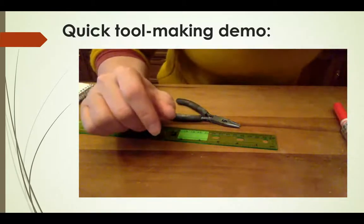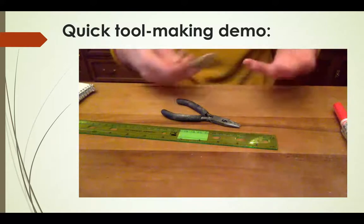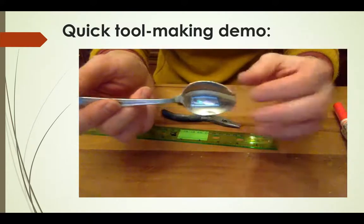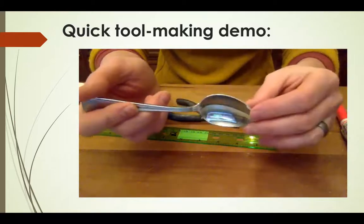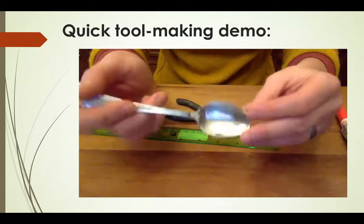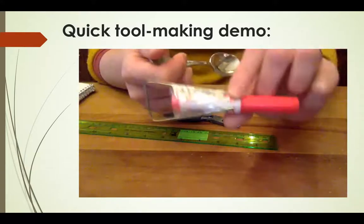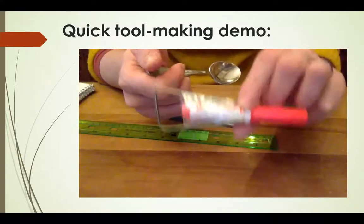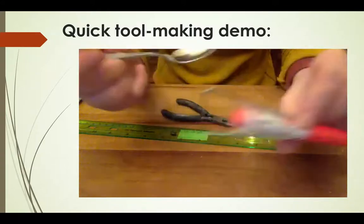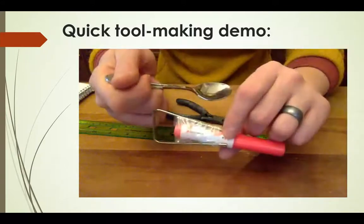And if you don't have a metal coat hanger, which I know not everybody has anymore, a lot of them are plastic or that kind of fuzzy felt material, a spoon will be a good second choice. So this is not mandatory to make this tool, but it will really help you if you happen to have a metal coat hanger and a needle nose pliers lying around.